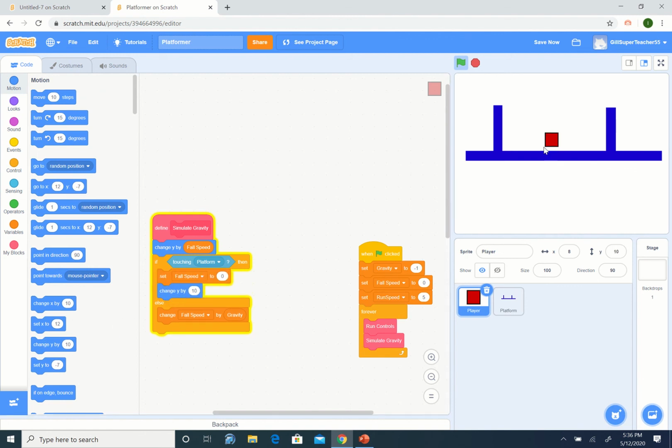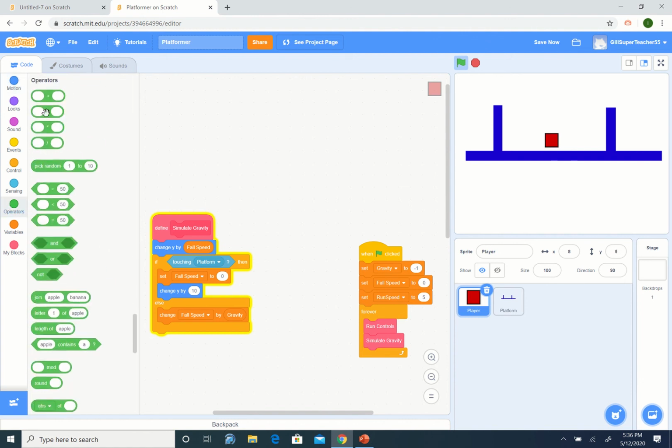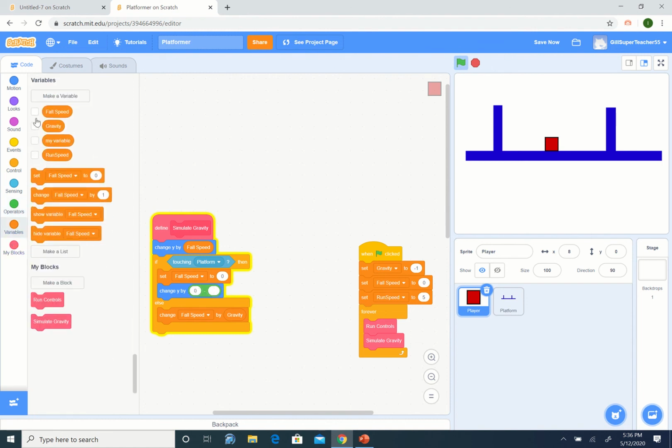Notice how he's bouncing up and down now. Operators. We're going to say 0 minus the fall speed. So however hard he lands, he's going to bounce a little harder.